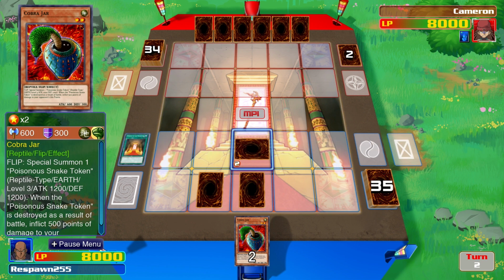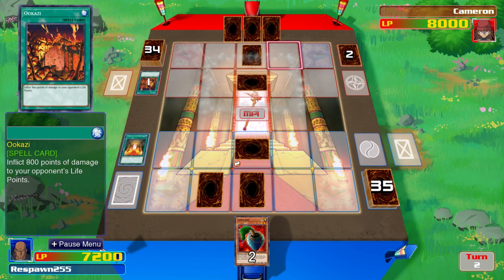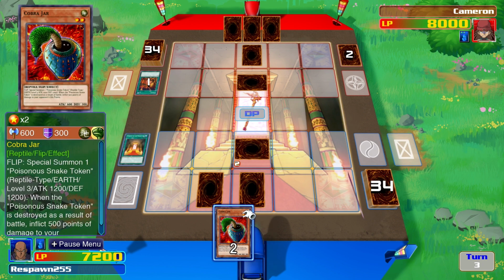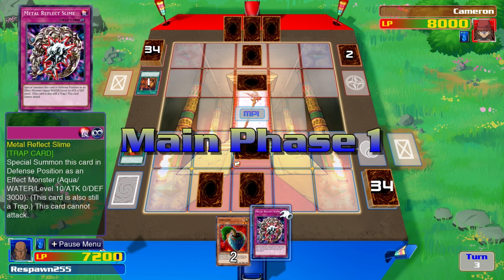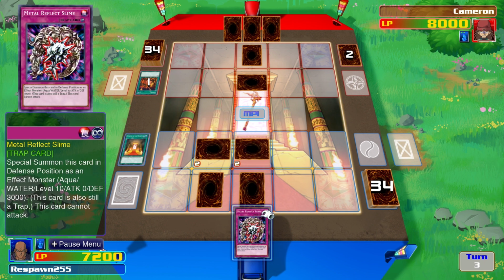Odion's nearly played through all of his cards, so if Raptor can sweep his field, Odion's in big trouble, but Raptor goes for the face down spell or trap and then Ukazi. And a face down defense. Doesn't Temple of the Mind's Eye look really cool on the field as well? Well, cool, there is a Metal Reflect Slime, so Odion is going to be well protected.